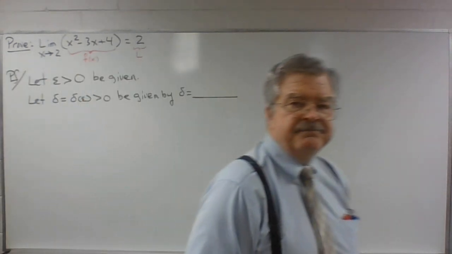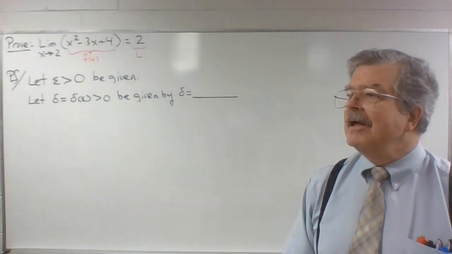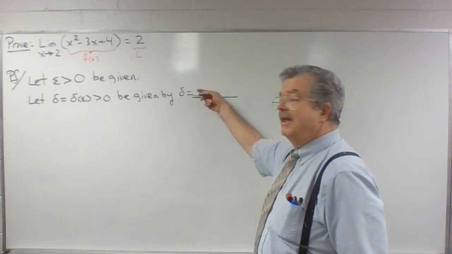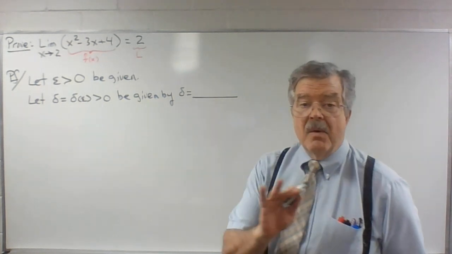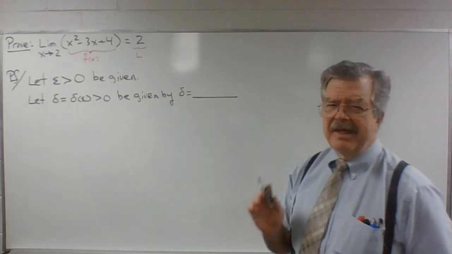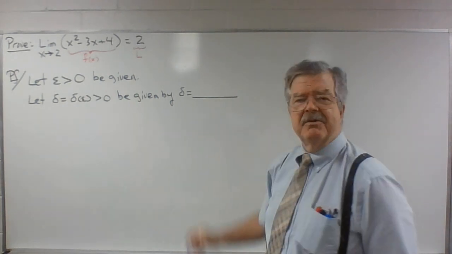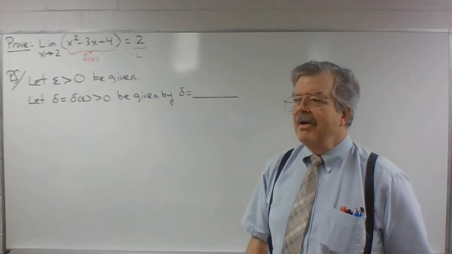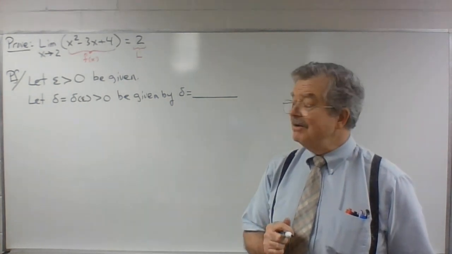And you know what? I don't know what delta should be. If we look at a proof of an example like this in a textbook, they'll have the value of delta here. They'll have what delta should be. We'll have no idea where it came from, but in a textbook, they'll have a value for delta, and that value will work. Well, it's time for me to choose a value of delta, and I don't know what delta should be. Well, we're going to unveil how that value of delta is selected.